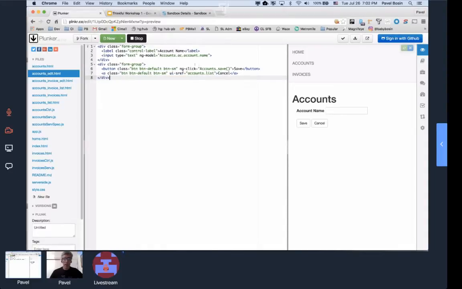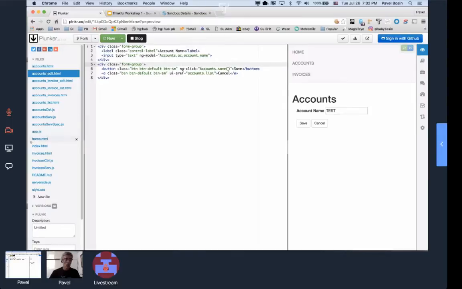The peculiarity here is that my input type text has the ng-model attribute, and it tells Angular to use two-way binding. As soon as the account variable inside my controller's ac object gets a name, this name will be displayed here. Or as soon as the user types here any name, this name will be transferred into this variable name on the accounts.ac.account. This is two-way binding.